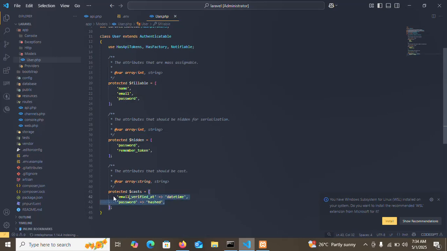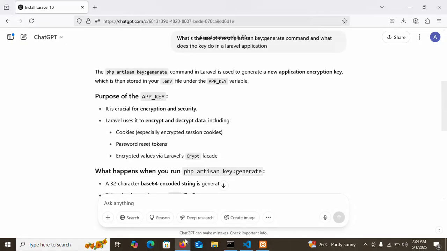And then protected casts. I really can't say much on this, but I think this is just to check if a certain user was doing something at a certain point. But let's just ask, I can ask this AI application, and then it can give me information on what this descriptive array does. So what does it do?